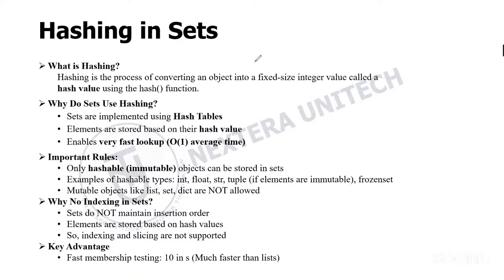Python will not store your numbers randomly in the sets. Python won't store the elements or objects randomly. It will calculate a hash value of your objects using the hash function, and then that number will decide where it will be stored internally. So in that value location, the object will be stored.